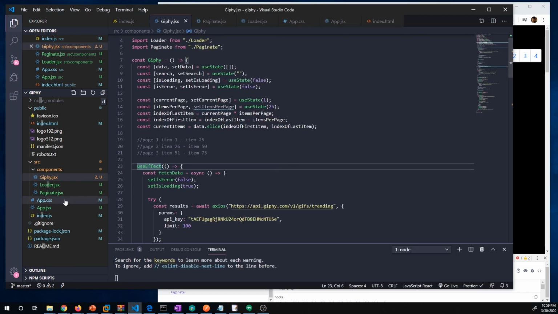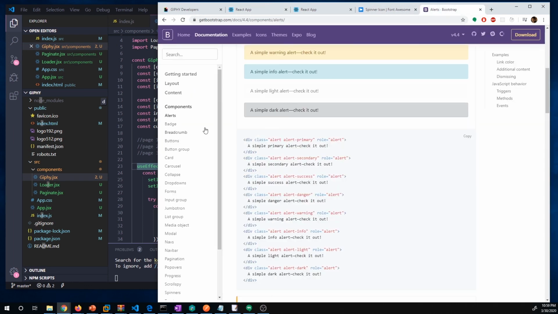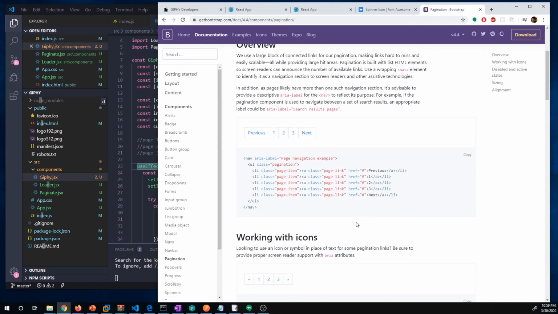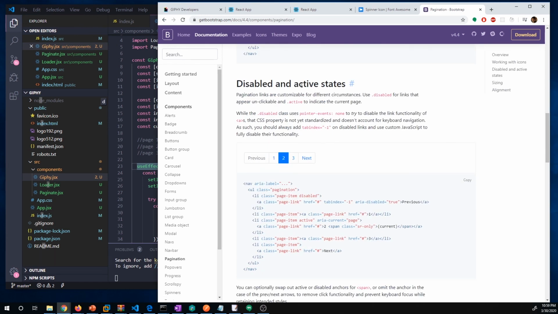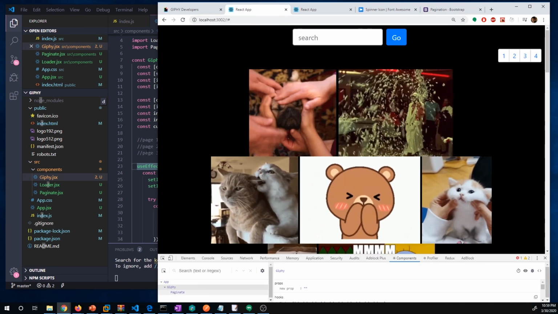So let's implement that. To actually show that, if you go to the Bootstrap documentation, and go to pagination, if you scroll down, you'll see that there's an active state. If you put in a class for a specific LI, and you pass in the extra active tag, it's going to turn that nice and blue so the user knows that he is on that specific page. So let's implement that logic now.